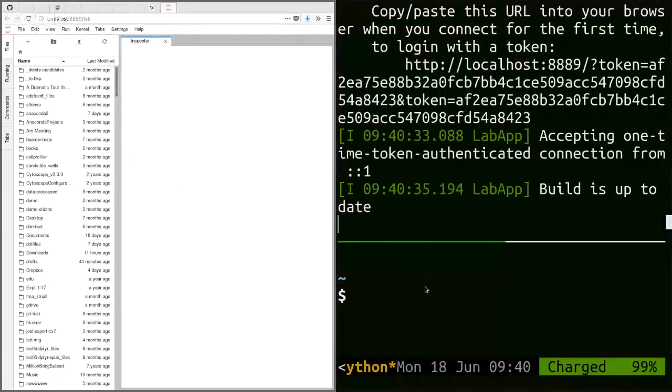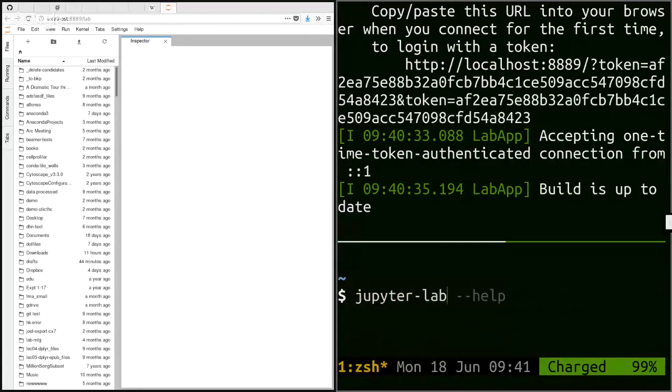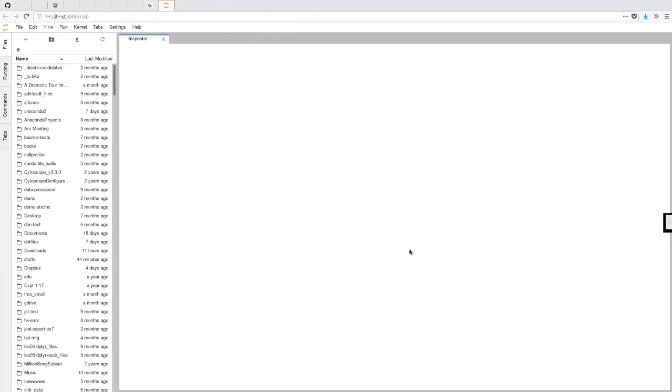So I just type Jupyter Lab into the console, and it should open. If you can't get that to open, another way is to go to Spotlight if you're on a Mac, or the Start menu, and type in Anaconda Navigator. You'll get a graphical interface where you can point and click to open the program you want. So you can find Jupyter Lab in that graphical interface as well.